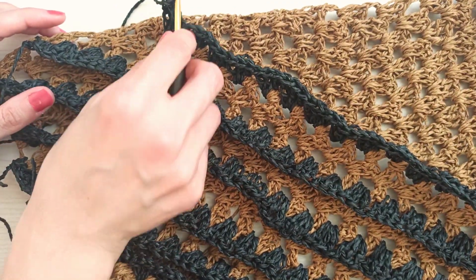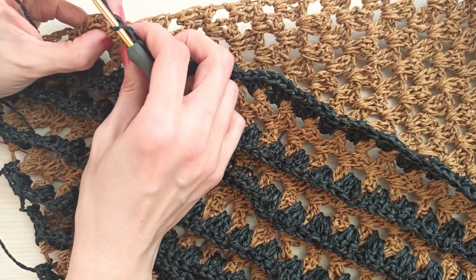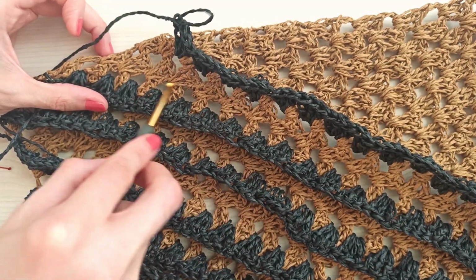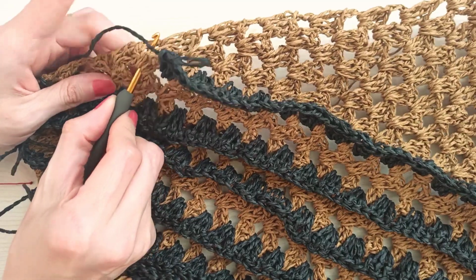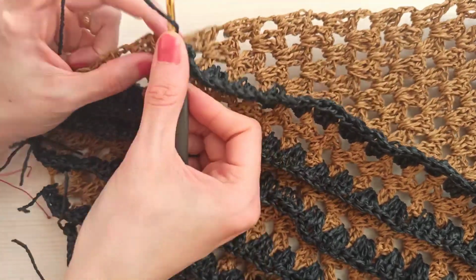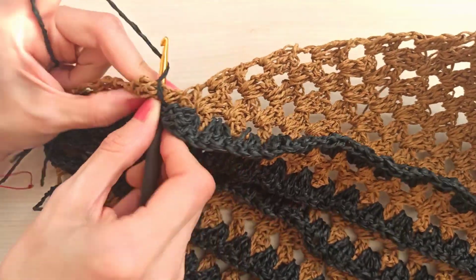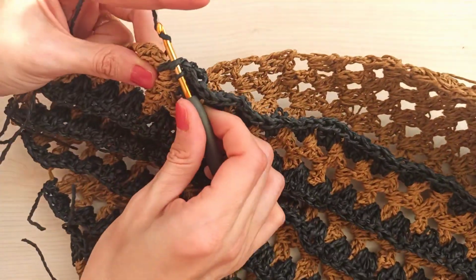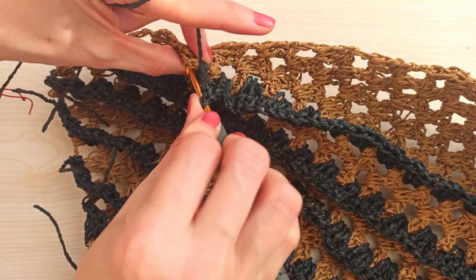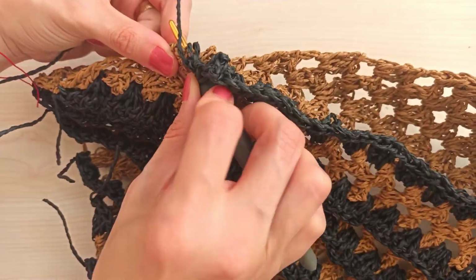I come at the end. Look at here, this is my last diagonal line here. You can see that I come, I skip one line and I need to insert here. Yarn over, insert from here, grab my yarn, loose it, pull through two, pull through two, again make three double here. One.